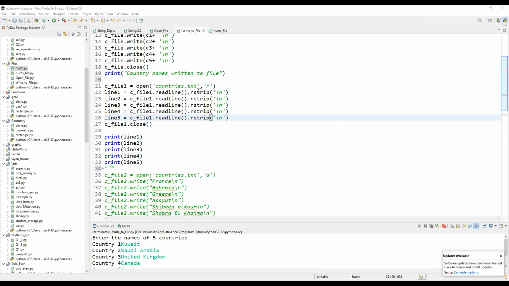What am I trying to remove from the right? I'm trying to remove the new line escape sequence. I don't want it.